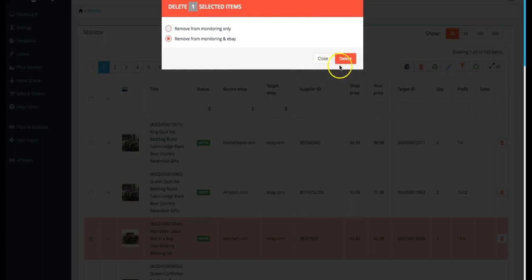Note, if you accidentally click the trash can by mistake and nothing is selected, that window will not open. As well, Viking Drop will never delete any listings or information without prompt from you first to ensure that you are wanting to delete the selected information.